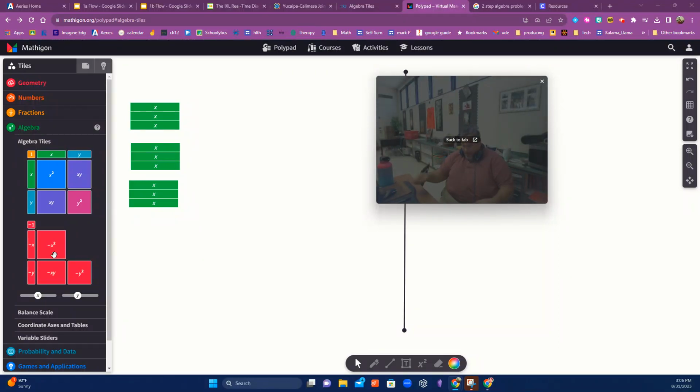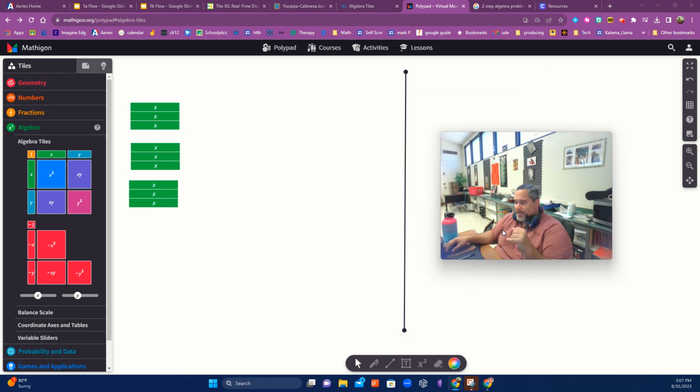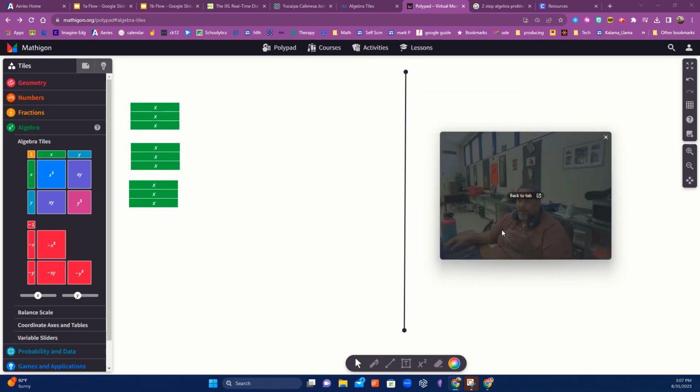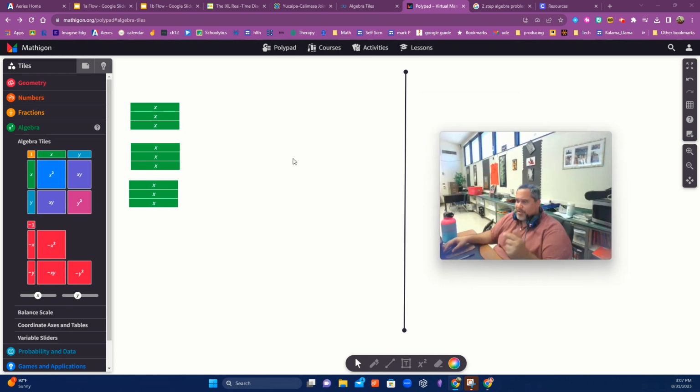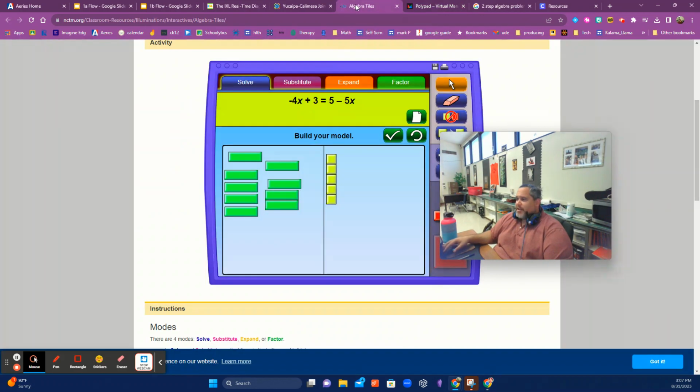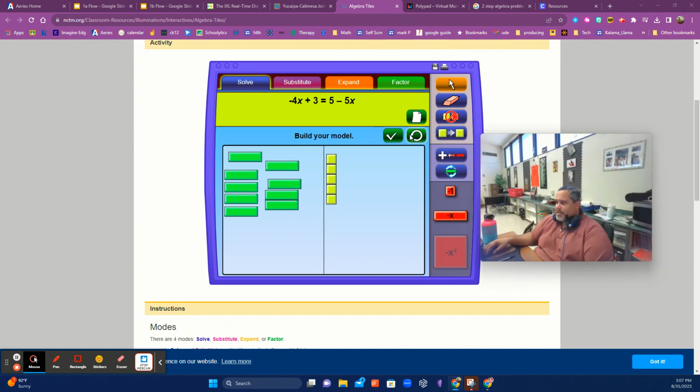Today was a good day. First period, it was a little hard because I think we went a little abstract too soon. So then in fourth period, we were able to make it a little bit more concrete. Now, you're looking at another type of program for doing algebra tiles. We might start using this soon, but if you go to the assignment today, you'll see a link to these ones.